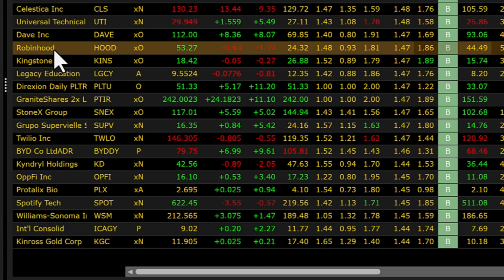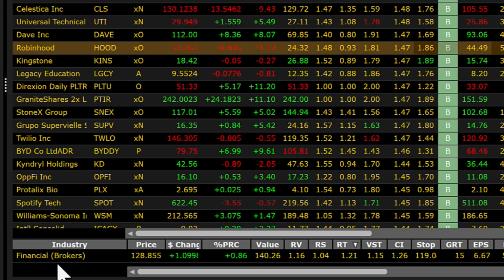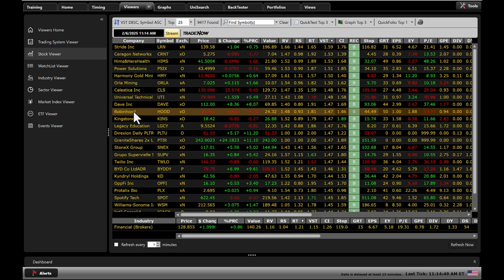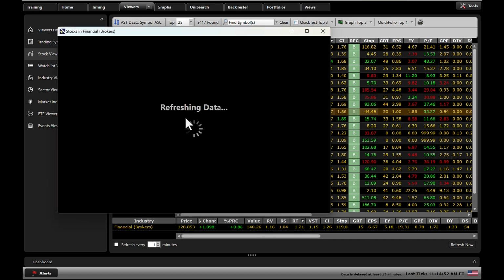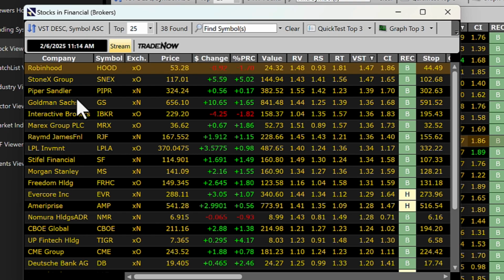When you click on any stock here, it'll pull up information about the industry that stock is in. And if you actually double click on it, it'll pull up another stock view showing all of the stocks in that sector. So this can be a really quick way to get an idea if you find a hot stock in a sector, whether it's the best stock in that sector right now, and how maybe there's other stocks in that sector, if it's performing well overall, that you might want to take a look at.